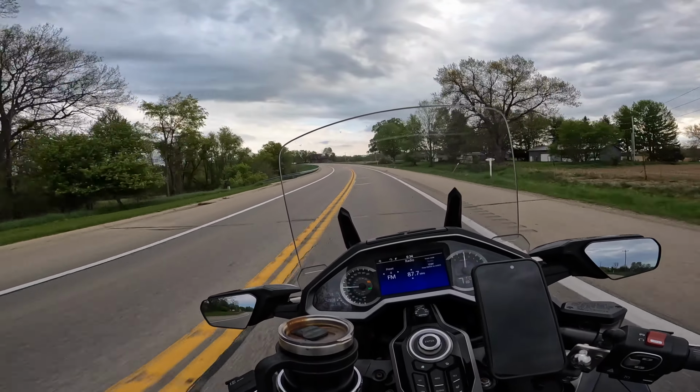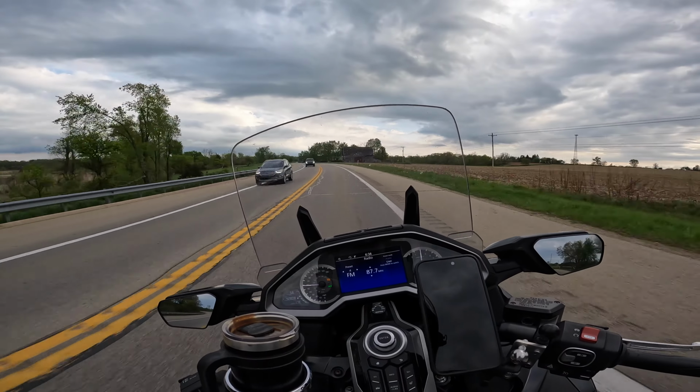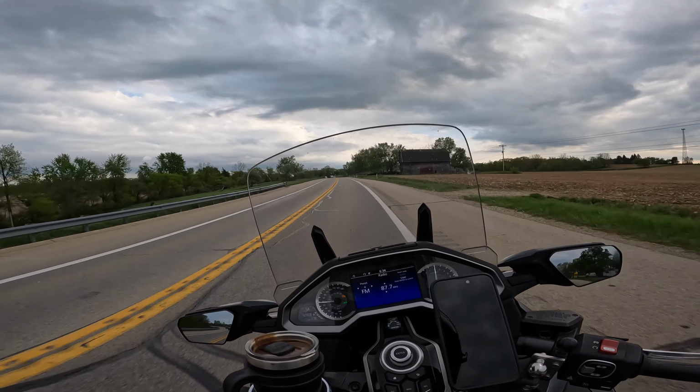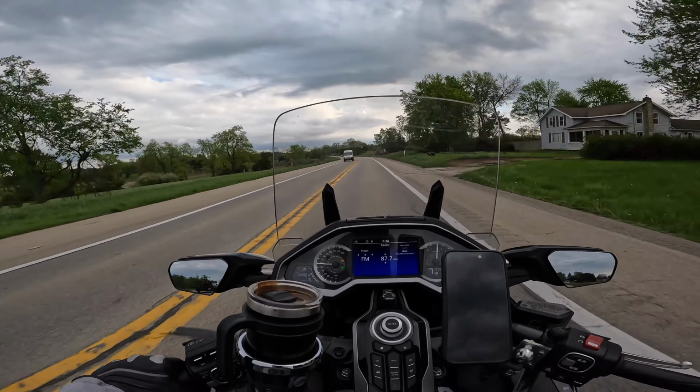Nice and cool today. Kind of thankful. When I went out for break, it was quite sunny and hot. During that time, it sprinkled and cooled down. The sun went away. Nice and cool.